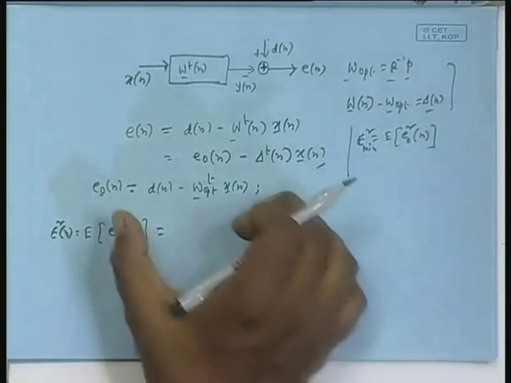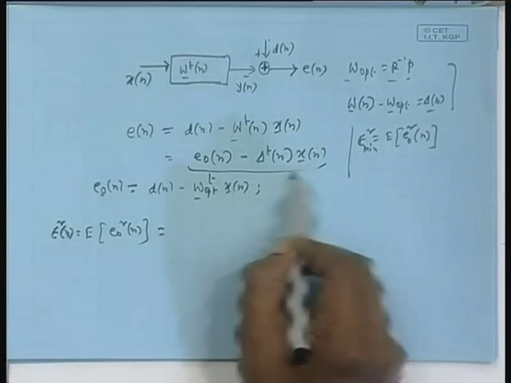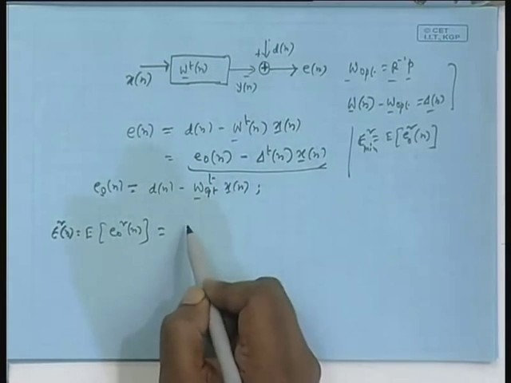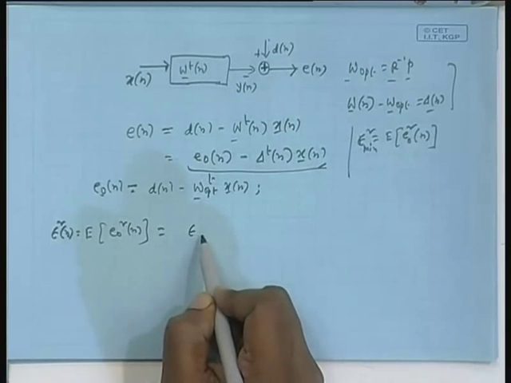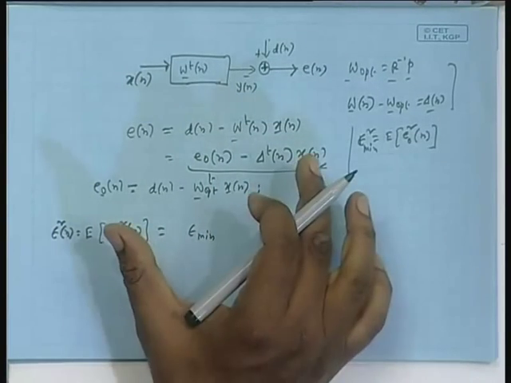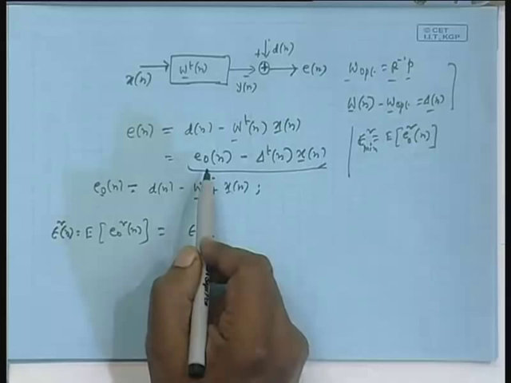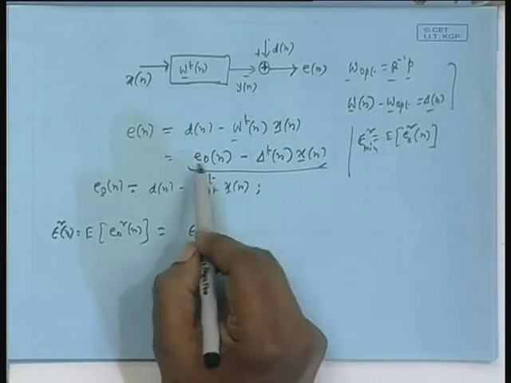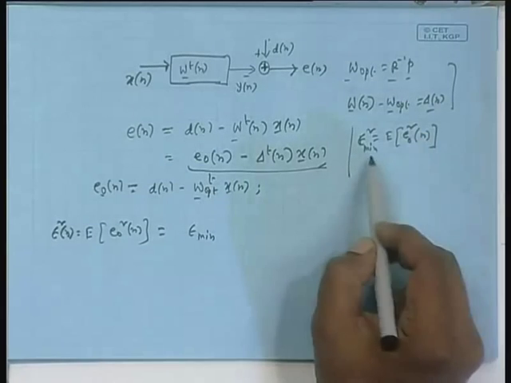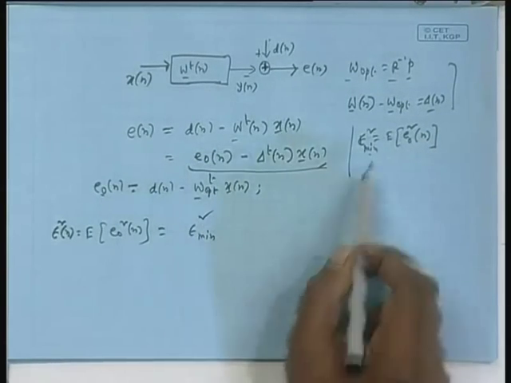So, that will be what? Square it up, the square of this quantity, that a minus b whole square thing. Obviously, one term will come from this, which will give rise to epsilon mean square. I am not doing those steps, is not it? Square it up, a square, the expected value of that will give you epsilon mean square.